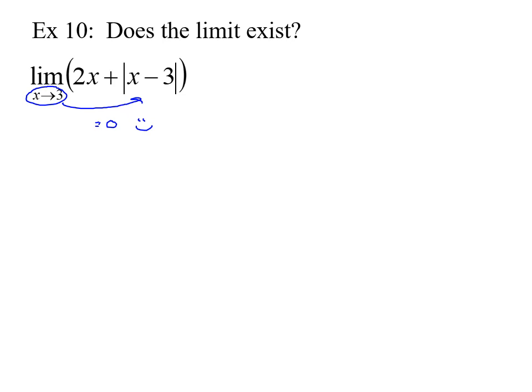So let's check. Does 3 minus 3 equal 0? Well, of course. So all you have to do is do 2 times 3 plus the absolute value of 3 minus 3, which we already talked about. That whole thing's going to go to 0. And then 2 times 3 is 6. That is a best case scenario right there. If the absolute value term goes to 0, you don't have to do any extra work. The problem we're going to see on the next one is what happens when your absolute value does not go to 0. What must you do at that point?